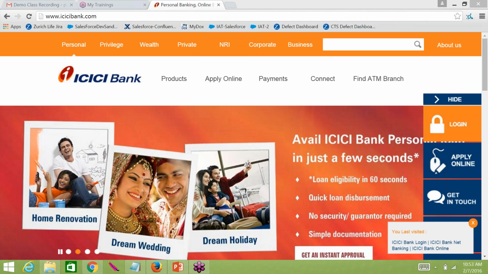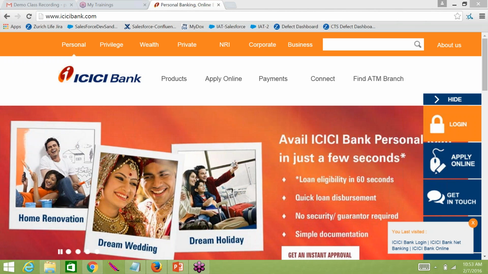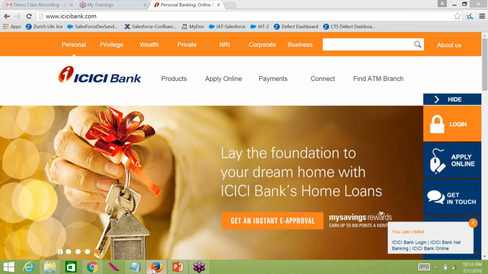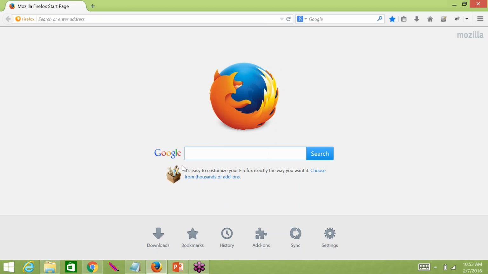Also, to interact with that, I need Mozilla Firefox. When you have these two things, Mozilla Firefox and Firebug, you can definitely interact with any of the elements on that particular web page.